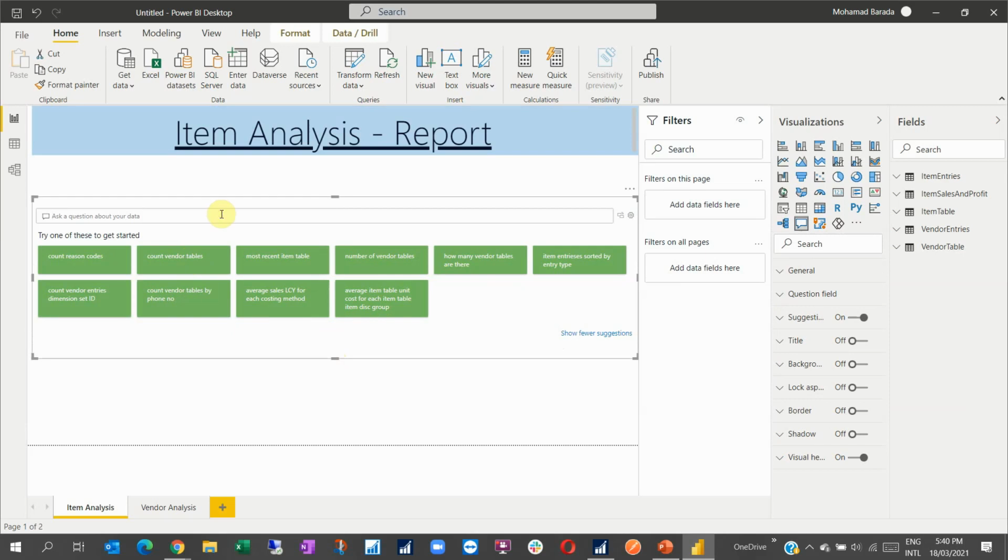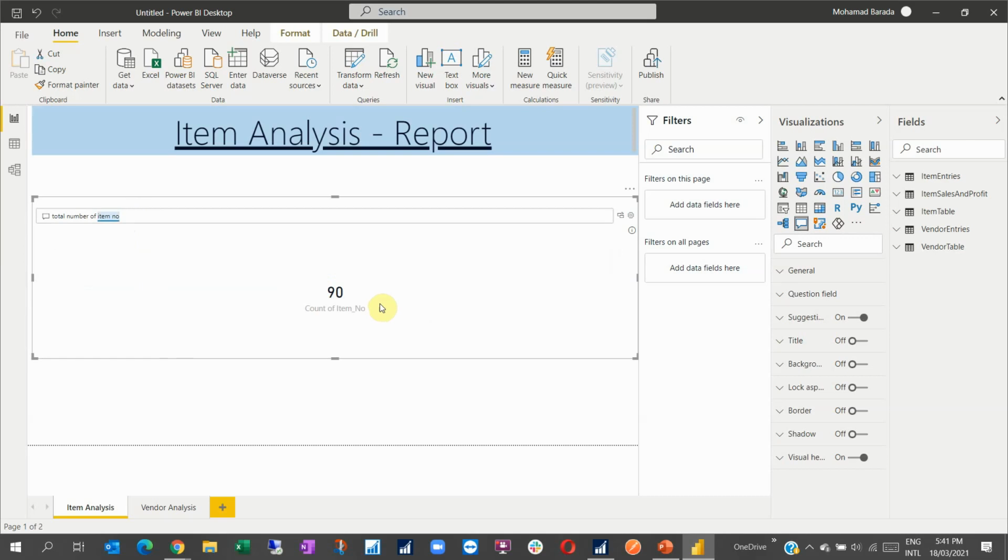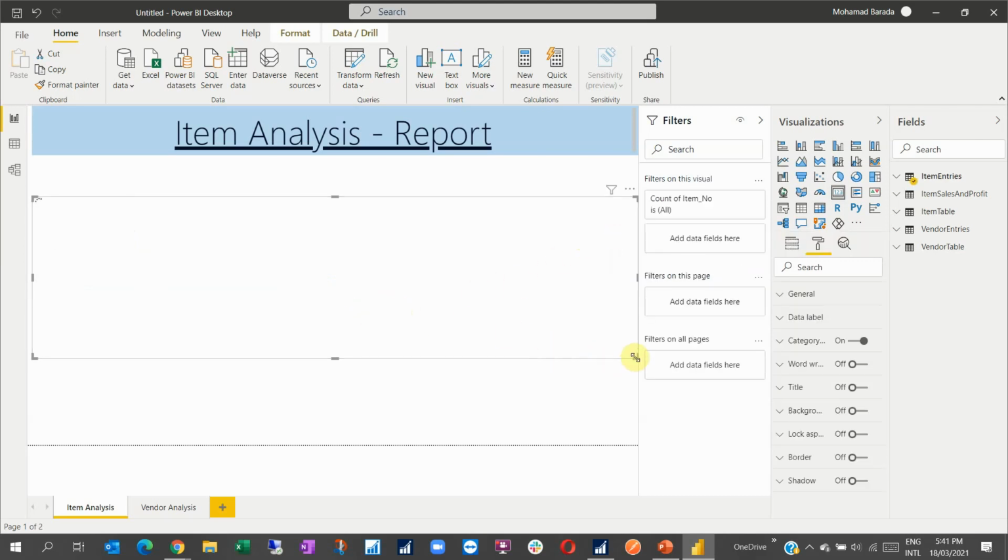But you can always ask your own question. So the total number of items, because I'm doing items, right? So I want to look at the total number of items. This should give us, I have 20 items.